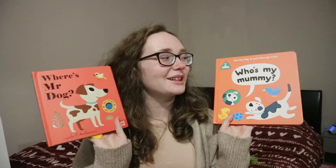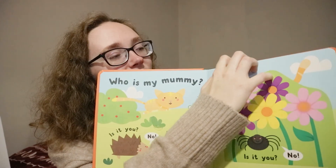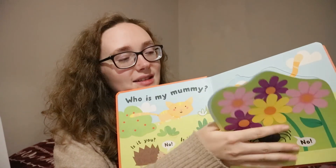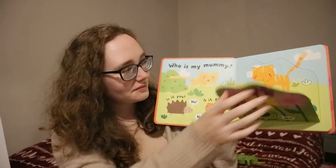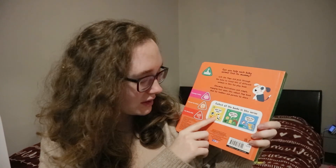These last two presents are books, because Naomi absolutely loves books and she loves dogs — so there's a theme! The first is 'Who's My Mummy?' — a lift-the-flap and peek-through-holes interactive book from The Entertainer. It's a board book but some parts are paper so I'll need to watch her with it. She loves cats, dogs, and animals, so I think she'll really like it. On the back it shows other books in the series like 'Who Says That?' and 'Who Has Spots?'